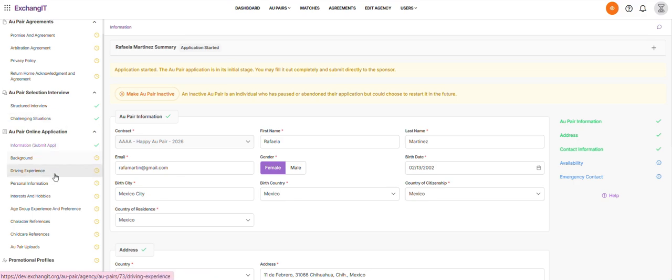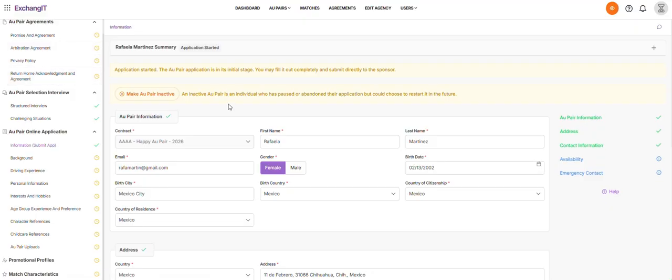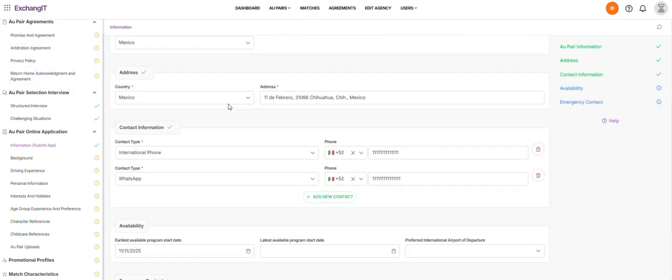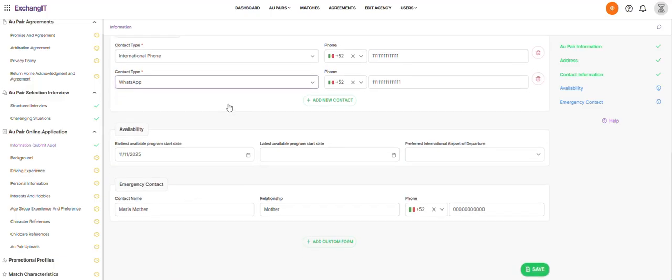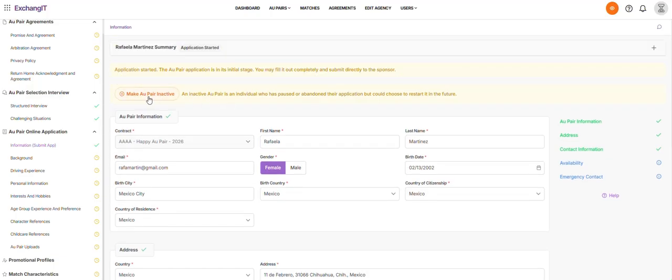The information that you entered is checked off, and the rest of it is what the au pair needs to do. So we have all of the agreements at the top, and then the rest of the items further down the sidebar. Now you can see this, which says make au pair inactive. So that is now giving you access to basically cancel an au pair's application.